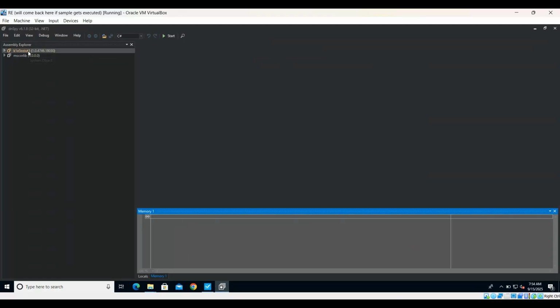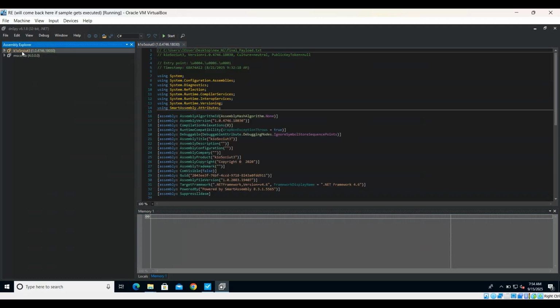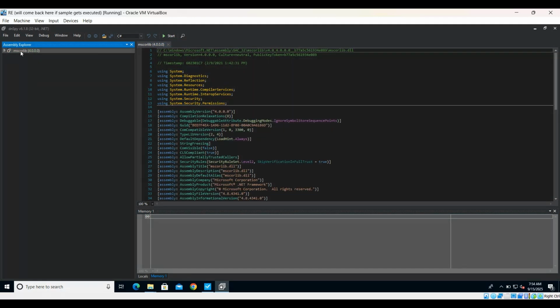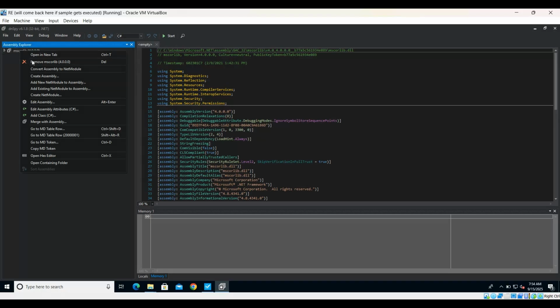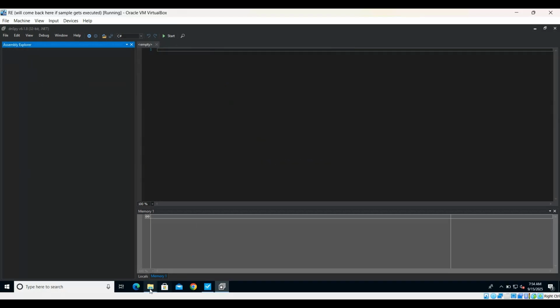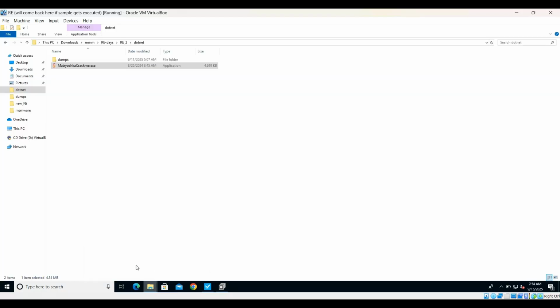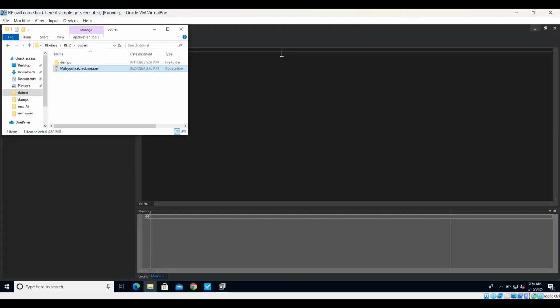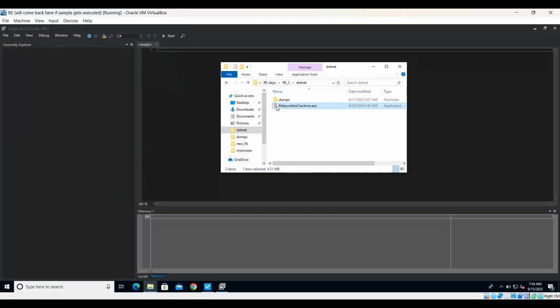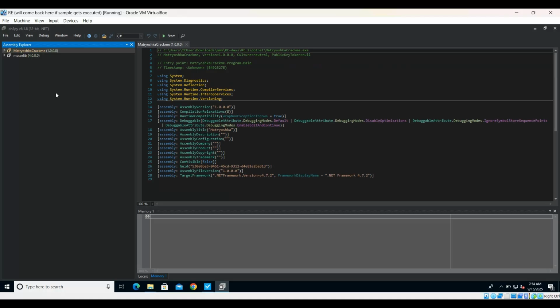This will remove all the rest of the loaded applications or libraries. And since it is 32-bit, the 32-bit dnSpy we have used, and let's just open it over here. After opening, let's see what all information we can get right now.